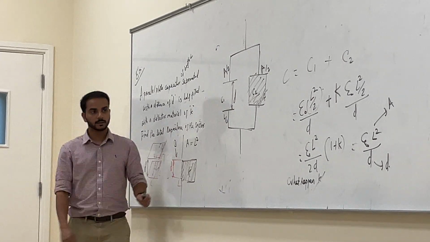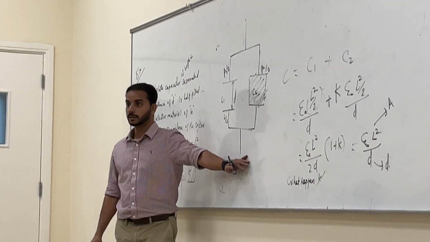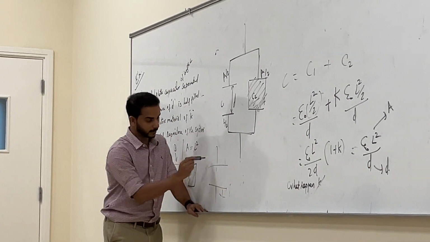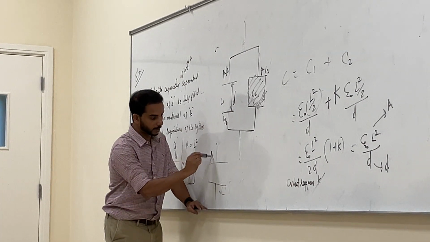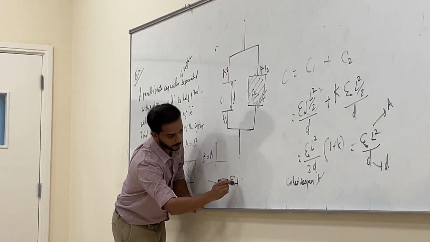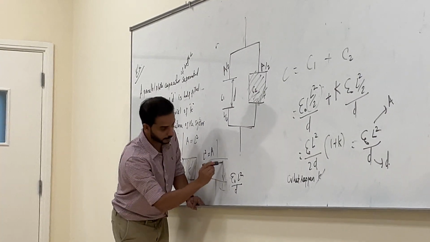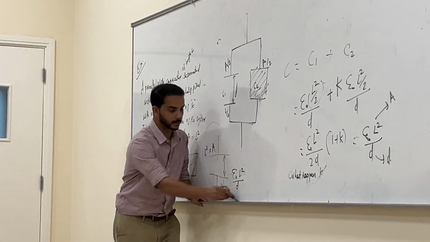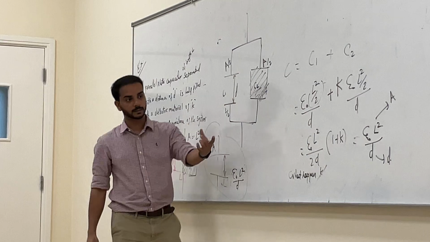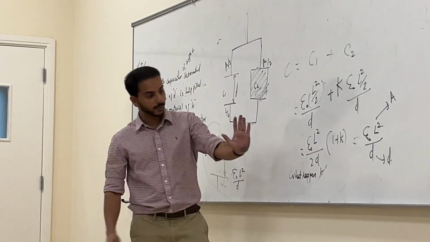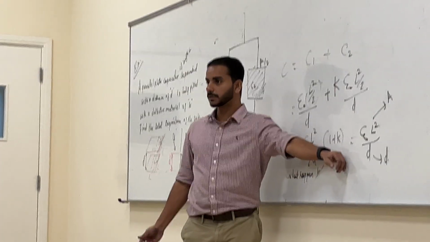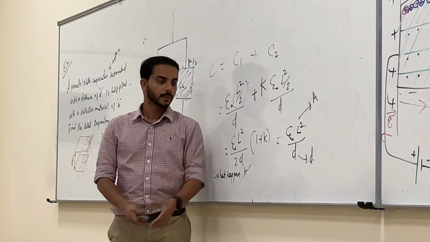Now, this understood? I just took a capacitor with an area A, which is L squared, because I have the side L and another side here. So I can find the capacitance as epsilon 0 L squared over d. This is the original capacitor. Now I insert a material with some dielectric constant, and I get the capacitance in this form. Then if I remove that part, I get this same result, okay?